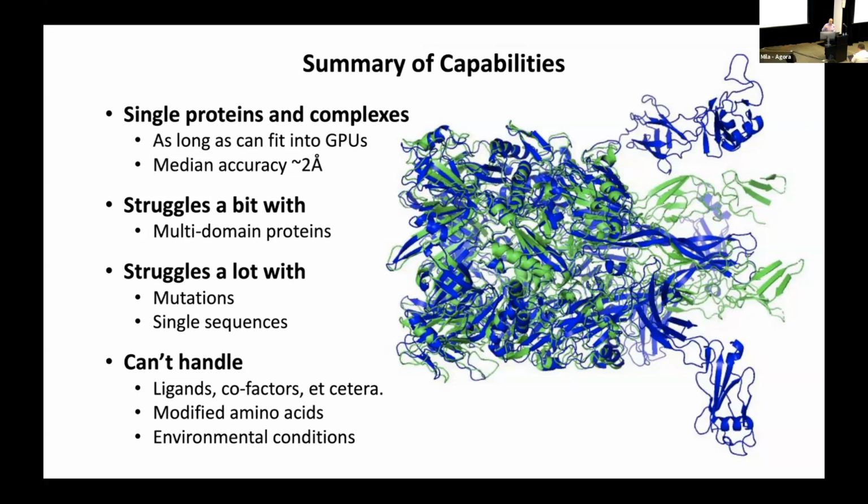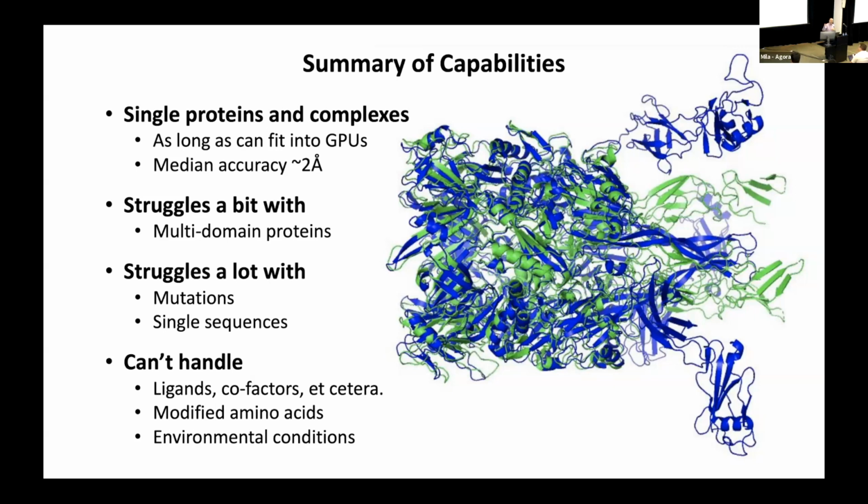By that averaging, it's able to extract evolutionary information that corresponds to spatial relationships in the protein structure. But if you have a single protein and you really care about how that protein is distinct from another protein that's similar to it, that's not something AlphaFold can do, at least as of now.